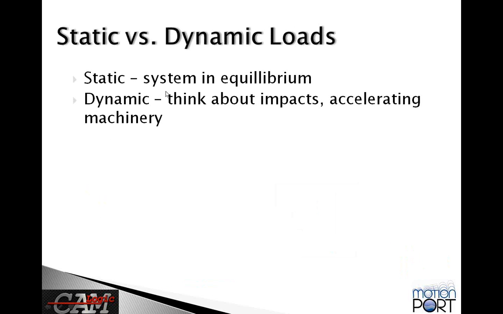So, static versus dynamic loads. A static load is looking at a system in equilibrium. If there's no significant motion, the forces being applied to the system would be things like gravity. You could have springs in the system applying a steady load. You could have other types of external forces, but the idea is that these are steady loads, so it's a steady loading condition or a static loading condition. And then the other type of load is a dynamic load.